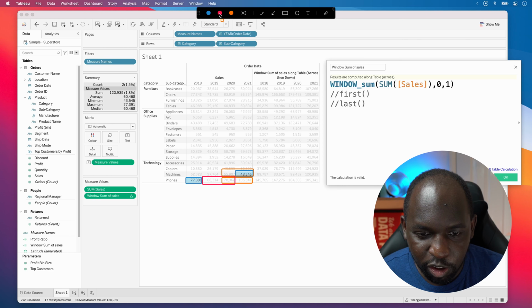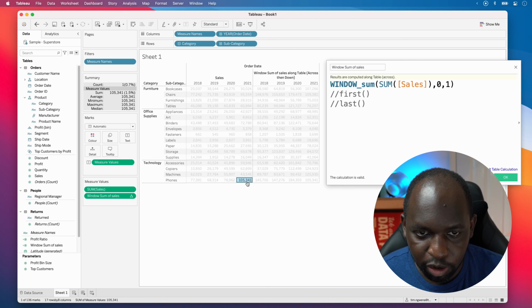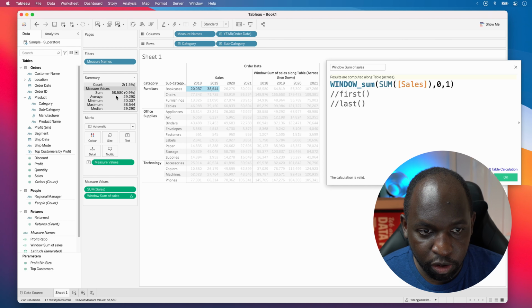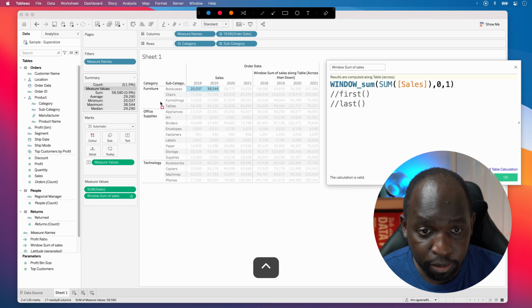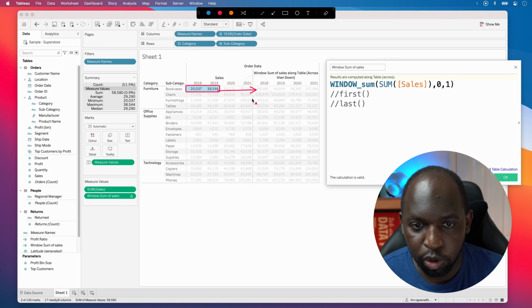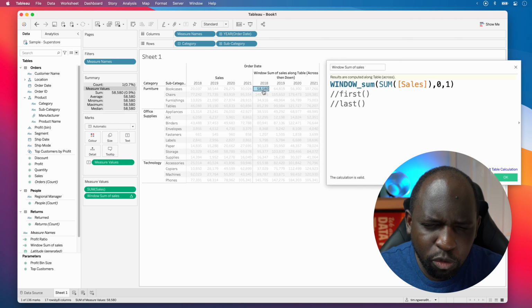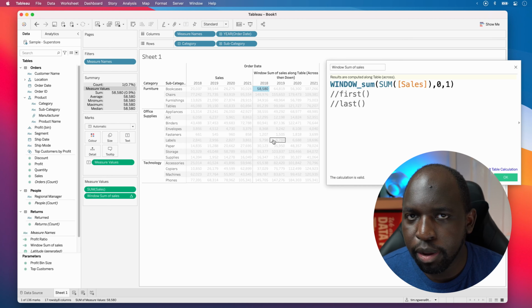So this is actually using a table structure called across and then down. And because of the way we've defined the window, it's doing it from the bottom right-hand corner to the very top left-hand side. If I add this number and this number together, you'd get 58,580. So these two essentially represent this particular record here. The way this is working is fascinating. The window sum can do some really weird direction in terms of the maths, and it's all defined by what you pick.